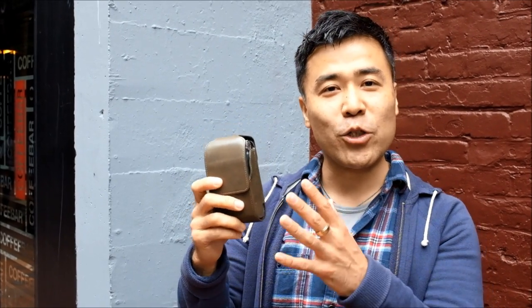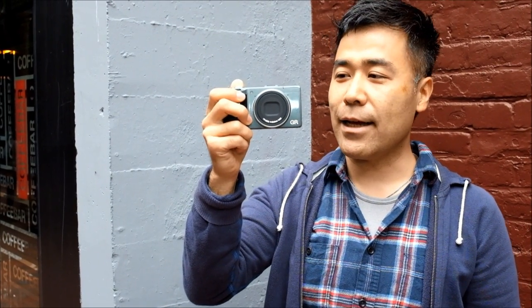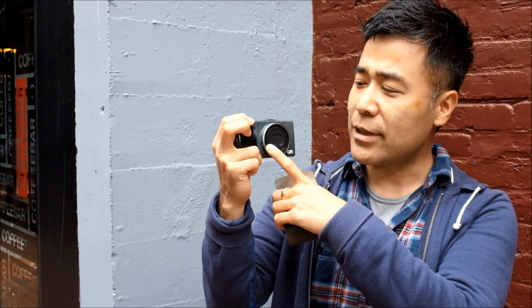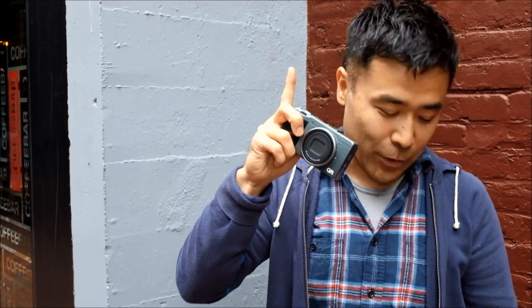I'm back — it is the Ricoh GR, but this isn't just any GR, this is the GR Limited Edition. I waited a little bit because I knew Ricoh would eventually come out with a special edition. Look how beautiful this camera is — it has a lot of accessories. The standard one comes in black, but this is an olive green with an olive green leather strap as well as the GH3 adapter and hood. It has a speckled finish, and this one here has a hammered green finish as well as what they claim is a wood handle — probably a wood veneer — but it looks beautiful.